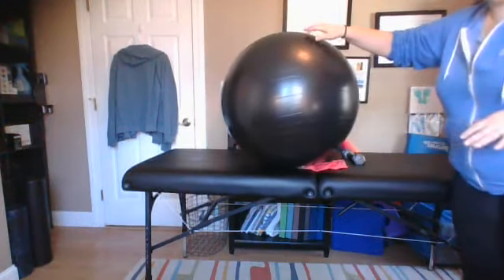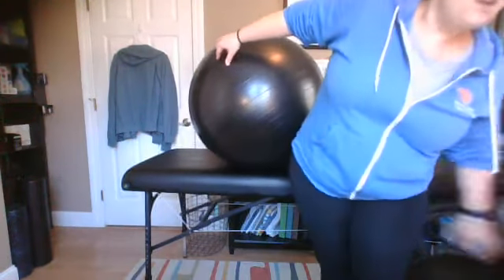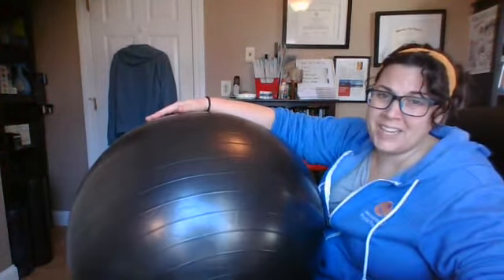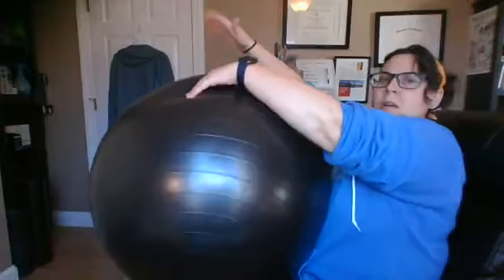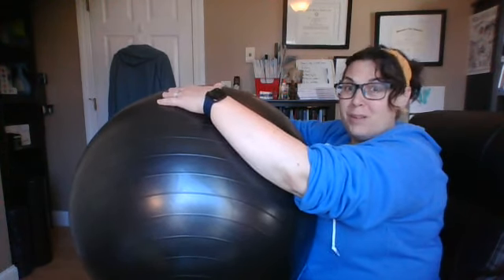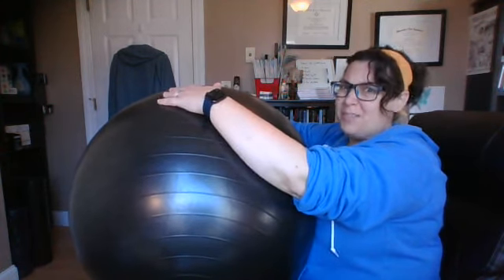We're going to get our big ball. Now, do as I say, not as I do for this one — I have a rolling chair, but don't do it on a rolling chair. Do it on a kitchen chair. Your feet need to be flat on the floor and you need a stable base. Seated crunch: big ball in your lap, isometric upper, middle, and lower abdominal muscles engaging — your transverse abdominus, your pelvic floor, your shoulder blades, and your glutes. Love this one.